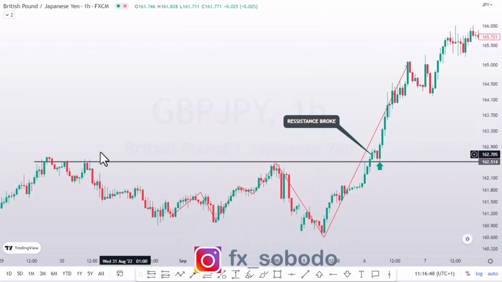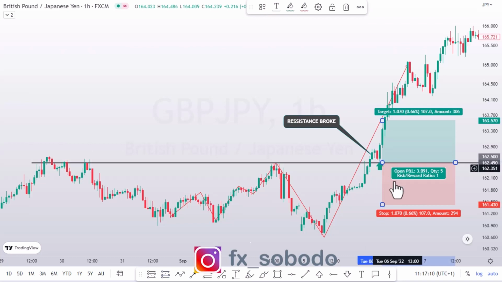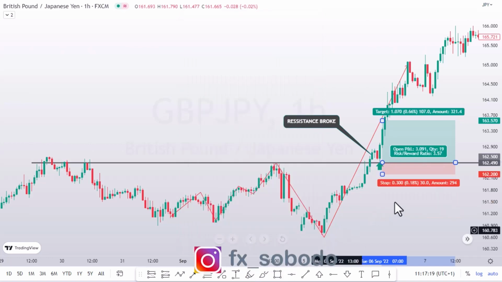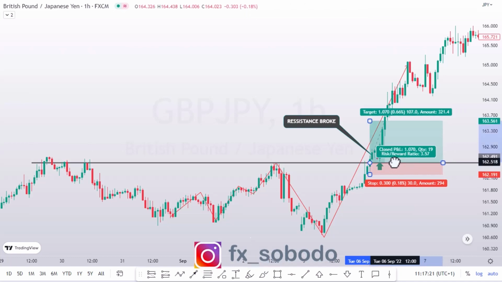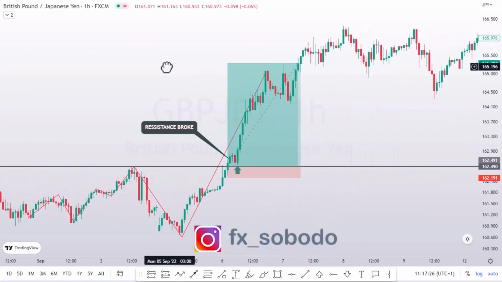As you can see here, this is our resistance of multiple bounces. Remember, the more touches, the better. You see, 1 at this level, this, and when price came, it retested exactly at this same line and moved up, moved to the upside. Price doing that, we just risk 30 pips. Just risk 30 pips, guys. Nothing more, nothing less. Price then moved to the upside.